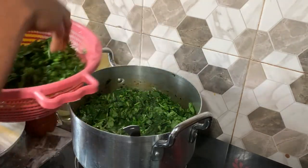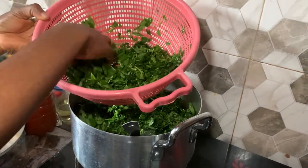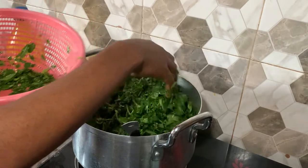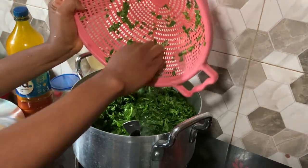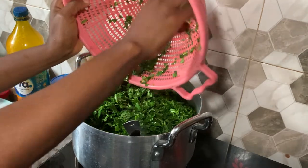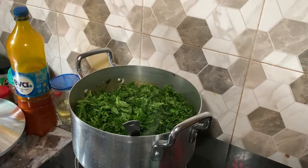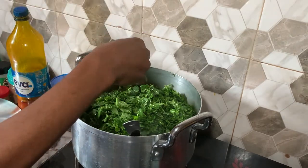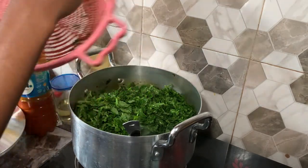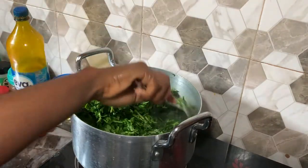So after cooking the ugwu first, some people do put water leaf first, but me, I prefer to put ugwu first, because ugwu sometimes is hard. So just for it to cook for 5 minutes. After doing that, I added the water leaf. Now, water leaf is a leaf that adds water when you are cooking, so you don't need to add any water. All you need to do at this stage is to stir it. When you stir water leaf, after a while, it brings out its own water. That's why it's called water leaf.